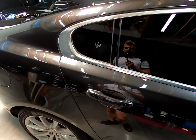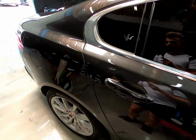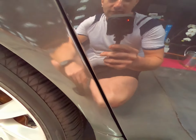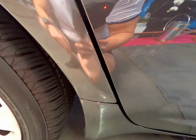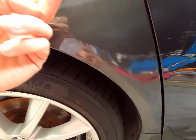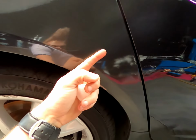So on the Carfax report, it does say that there was an accident with the car, and you guys who know cars already can see. Yeah, right there. See that wavy? What an amateur job that is, right there. And so I showed him how to identify it, because it's from right about here all the way down.